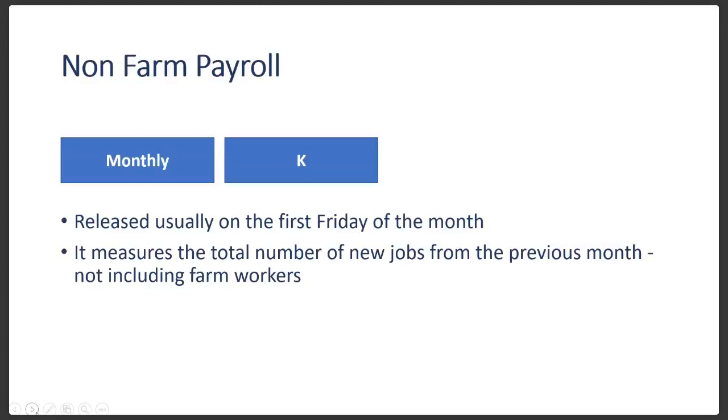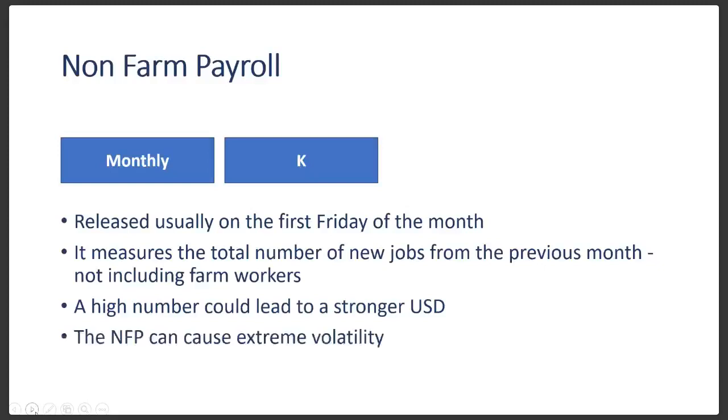It measures the total number of new jobs created from the previous month, excluding farm workers and actually military, but excluding farm workers, hence it's called the non-farm payroll. Okay, clever. They were very imaginative when they came up with this name. Now, because this is US data, it potentially has a big impact on the US dollar. So a number higher than expectation could potentially lead to a stronger US dollar. A lower number could disappoint the market and have a negative impact on the US dollar.